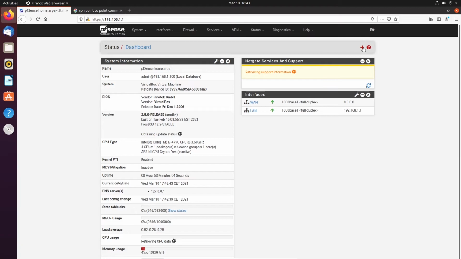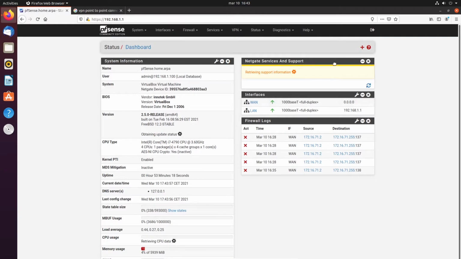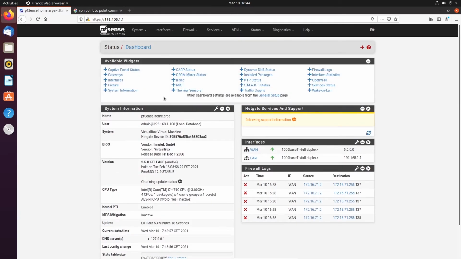Okay. IPsec, gateways, OpenVPN, firewall logs, yes. Gateways.